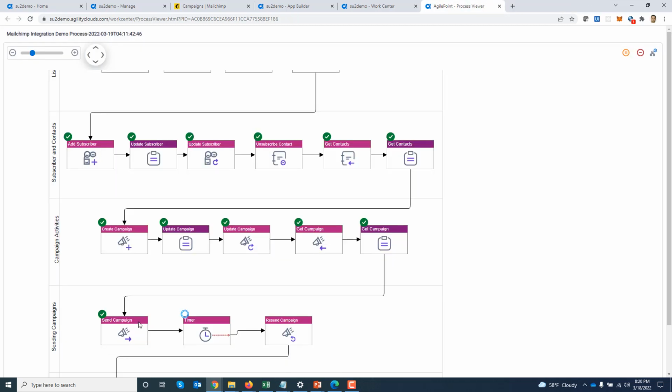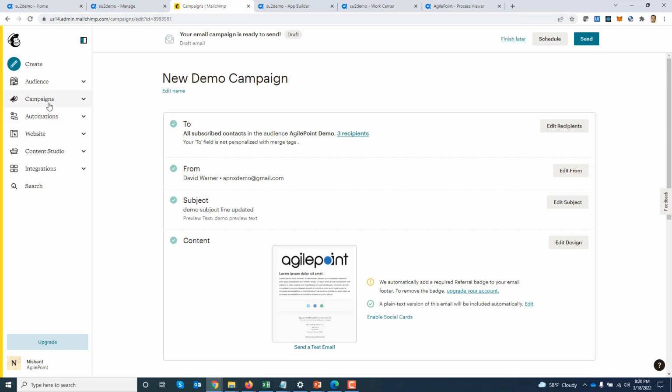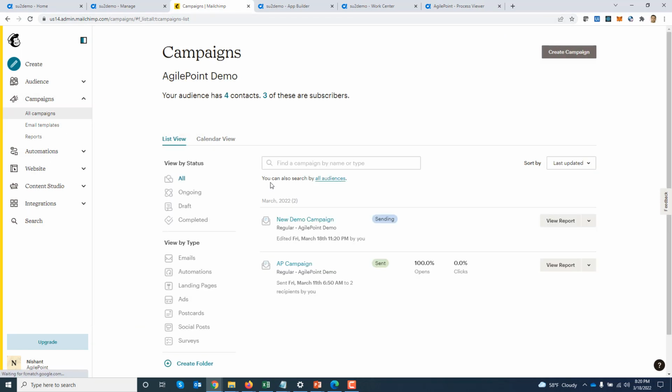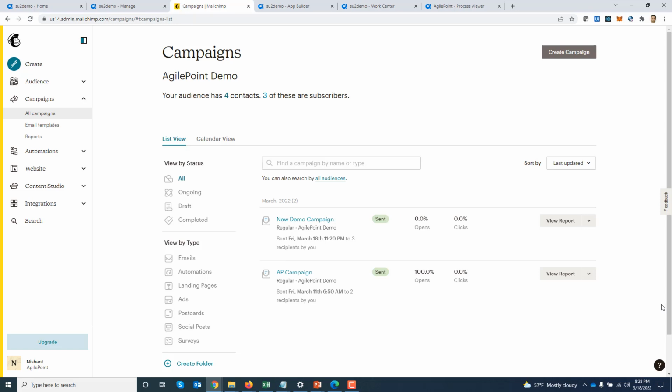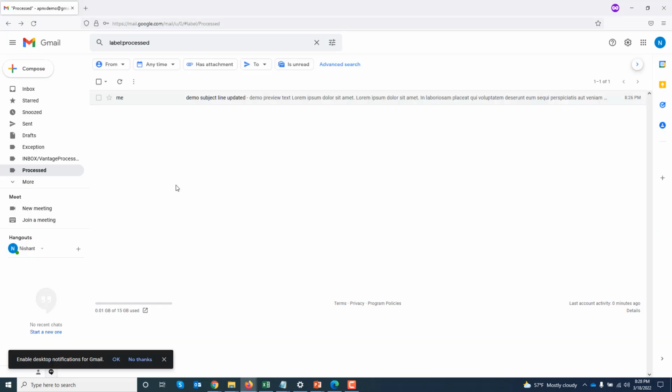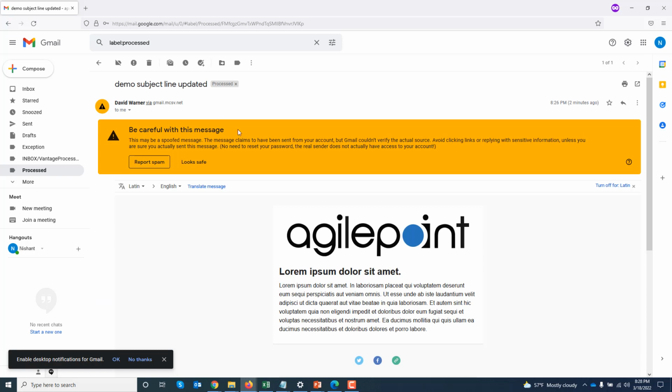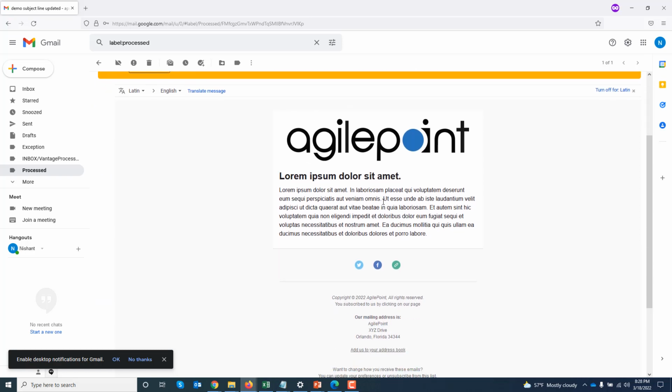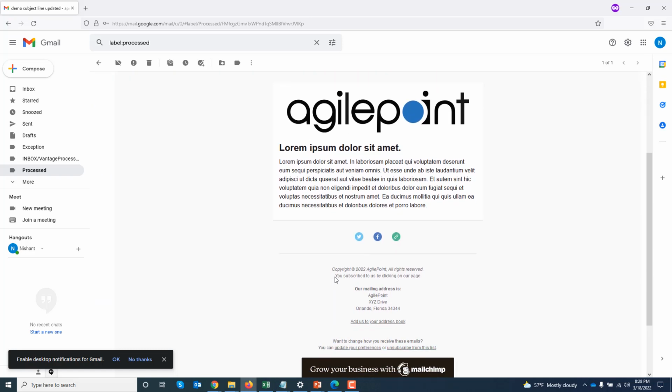So now as we see, the send campaign activity has been executed. So if we go back to Mailchimp, campaign, all campaigns, it is right now in sending status. Now this step might take a couple of minutes. Once the campaign has been successfully sent out, the status changes to sent. And if you switch to one of the mailboxes over here, you can see that I received an email with the template which was provided. The permission reminder has been included, and also all the company information which I added as part of the whole process.